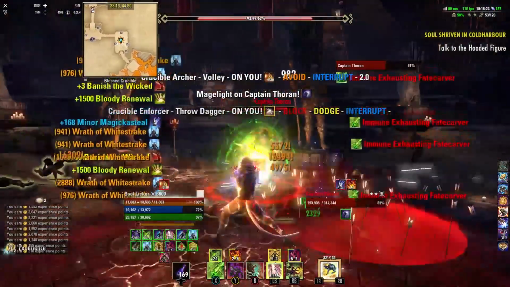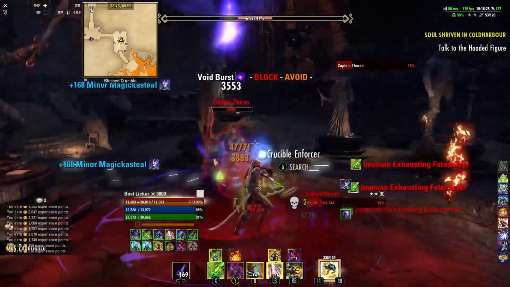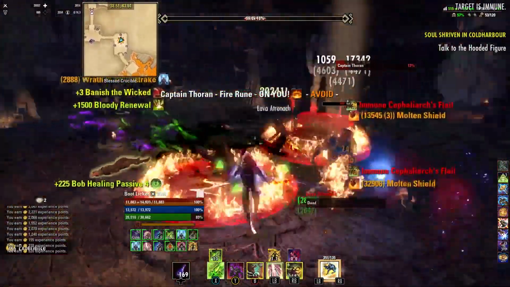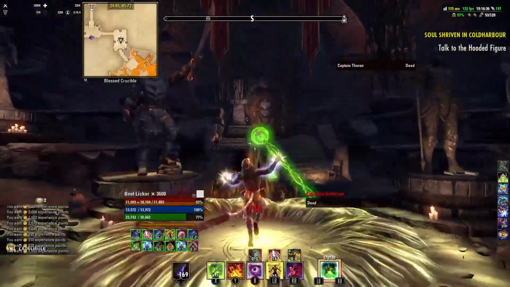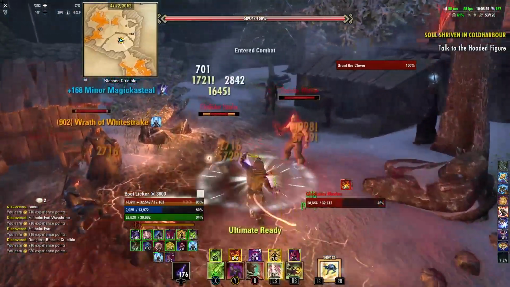Today we have a very unique build. It is taking two different sets that are very difficult to use, combining them together, and it surprisingly works out very nicely when you have things to kill. The two sets I am talking about are Pelinal's Wrath and the Thrassian Stranglers. Check this out.